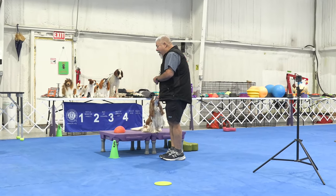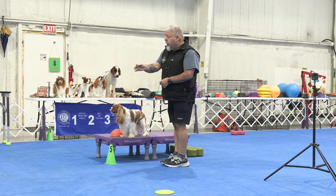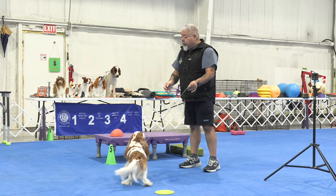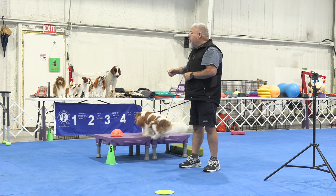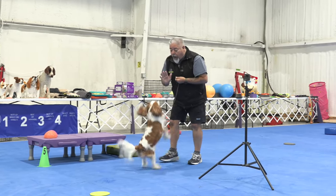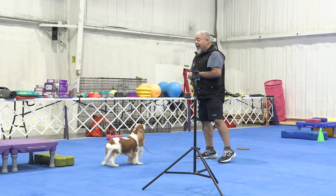Good job! So it's going to take some time, but every time he tries to take off, I do this, and then I bring him over. And if I do this with two hands, then that emphasizes that a little bit more. If I do that with one hand, right now it may not be enough energy to get him over there. So I'm going to go like this. Good. Over here. Very nice. Good. This way. Stand. Oh, look at that stand.